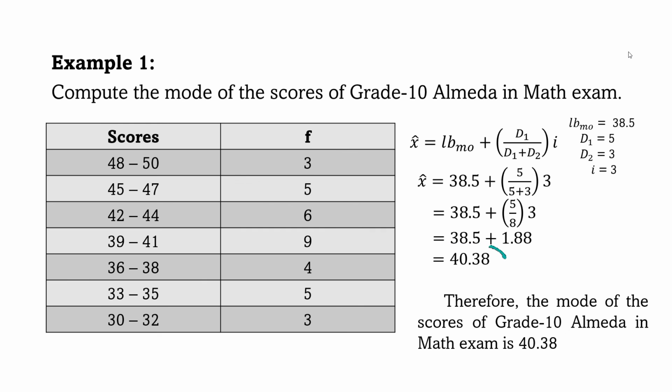So, to check if the answer is correct, tignan natin yung answer natin if pasok sa class interval ng ating modal class. So, ang sagot natin is 40.38. Tignan natin kung pasok siya sa ating class interval, which is 39 to 41. So, yes, pasok siya. So, our answer is correct.